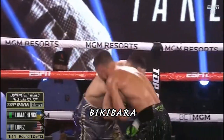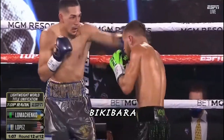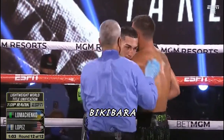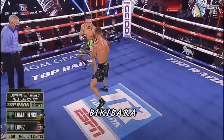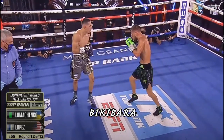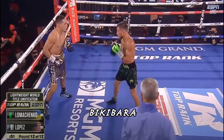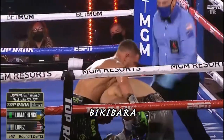Well, Lopez has definitely won the first half of that round, put on a great exhibition of power, speed, skill. Let's see if he can close the show, or if Loma is going to step on the gas. You know Loma stepping on the gas. Think about everything they put forth, their whole lives. And now 60 seconds to see if you can become an undisputed, the first 4-belt lightweight champion. It boils down to these moments right here. Stop. Let go.